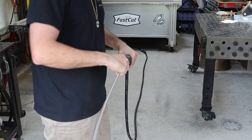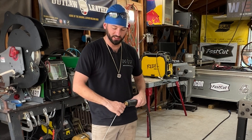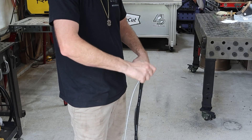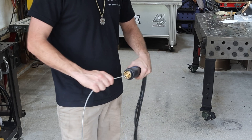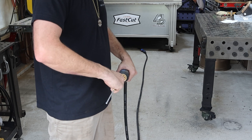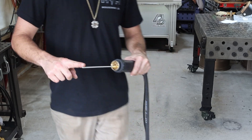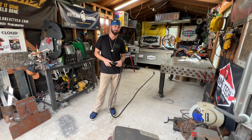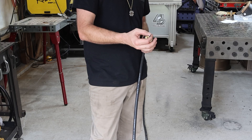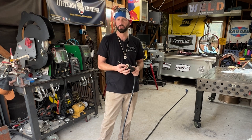We don't want to ruin this thing, so just take the end that doesn't have the nut in it and gently feed it in. We don't want to long-stroke it — if you go too fast you can push and kink it. Short, happy little strokes. Almost every time it's going to get a little tight near the end — a little wiggle, a little shuffle, and you'll get it through. Not all MIG guns are going to have this little bit leftover. Abacor Benzel makes MIG guns that fit all my machines, which is why I use them — they're versatile, with this little extra bit in case the machine has an adapter that needs it to go a little bit longer. If it doesn't, then we just trim it.